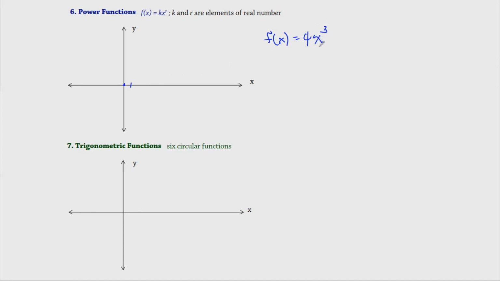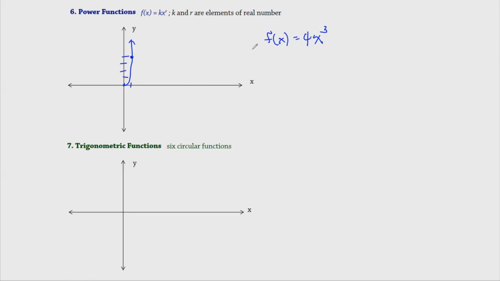If it is 1, then I will get 4. So 1, 2, 3, 4. So this is the point, and then let's say 2. So we get 8 here, and then times 4, so that's 32. So the graph actually exceeds this white paper here, but it grows really, really high. And if it is negative, then it goes from 0 down here. But what is evident in power functions is that they are just like a single term from the polynomial function that we took out, and then we just wanted to represent it in terms of its individual property in a Cartesian coordinate plane. So that's how the power functions work.